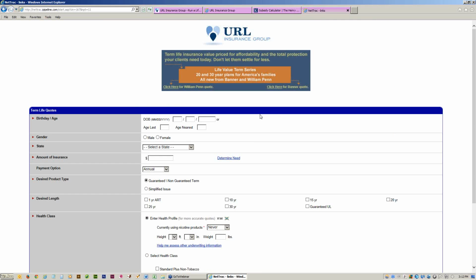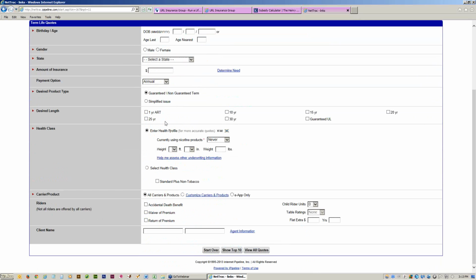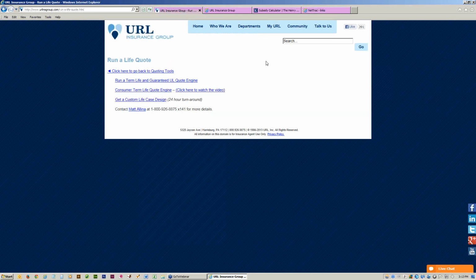It quotes at least 30 different carriers pretty quickly, once you enter some basic client information. You can help figure out the health class and different kinds of riders that you would want to add, and it's pretty robust. Once you get past this, you can get forms from it. We could spend a separate webinar on this tool alone, but it gets a lot of traffic, and it's a good quoting tool.